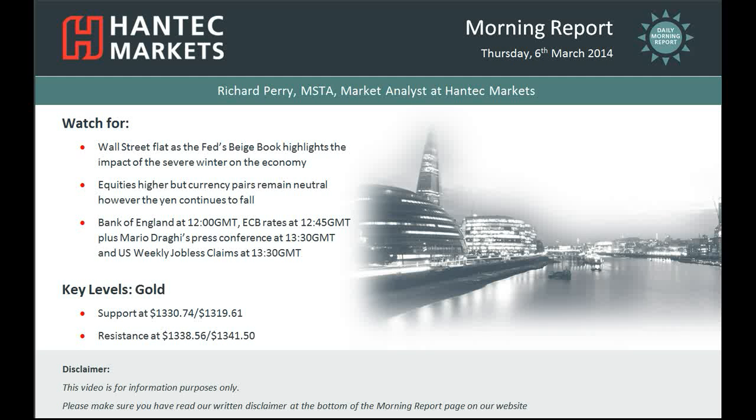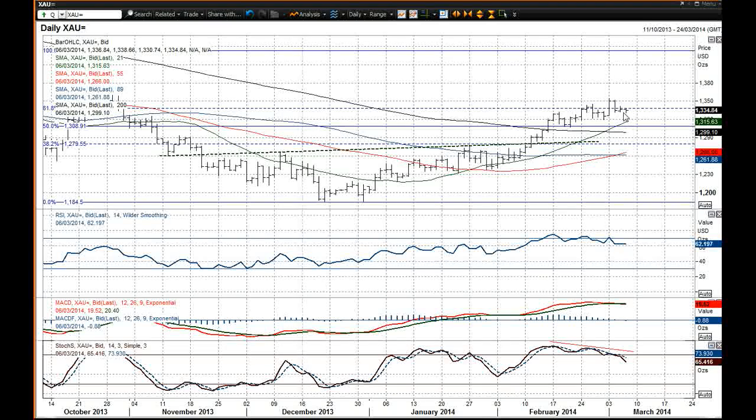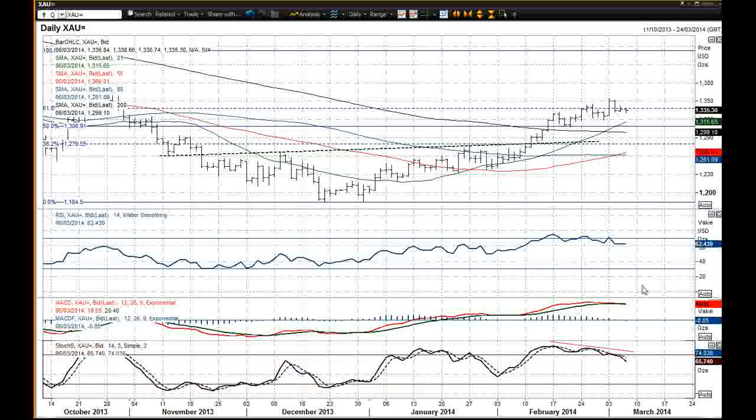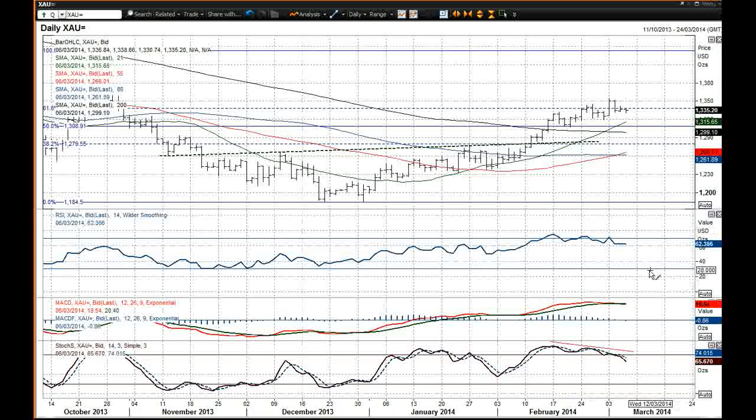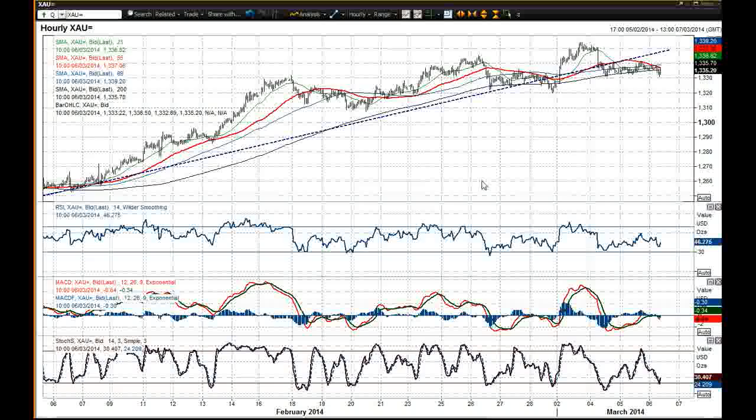We're going to be moving on to the final chart of the day, which is gold. Gold certainly has now unwound that excessive move that it had on Monday and is now consolidating tightly in a range. I'm still concerned, as I said to you previously this week, about this ongoing bearish divergence on the daily chart, with the RSI and also the stochastics. And just today we're also seeing a very slight crossover in the MACD lines as well, so that does suggest we're getting closer to what could be a correction in this chart, and certainly moving into this intraday chart, the outlook could also be considered one of correction.